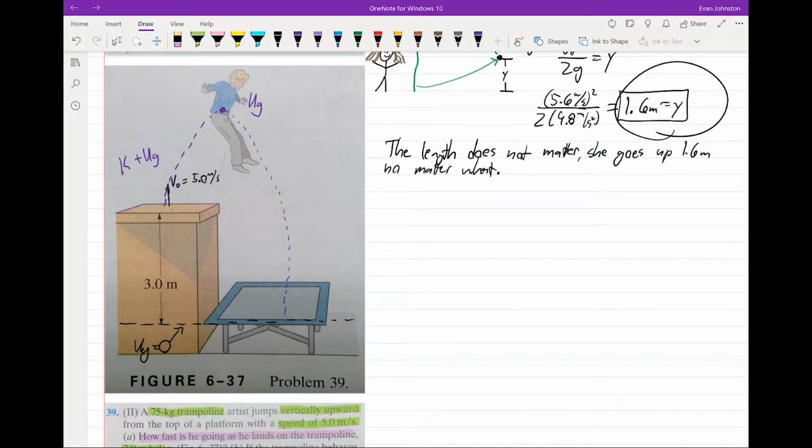So where is all the energy? Well, it must all be kinetic right here. But then he pushes down the spring, so the trampoline gets stretched. It stretches down a little bit more. And then at this moment, when the trampoline stops, it's all spring potential.